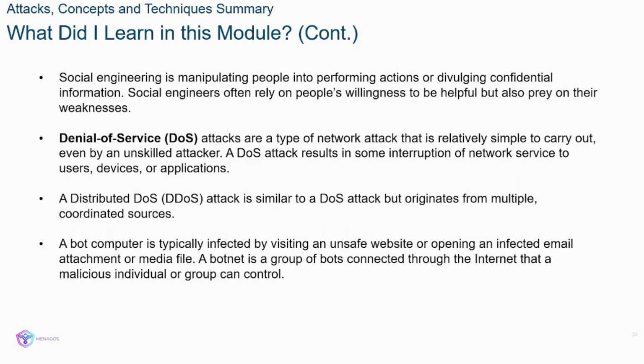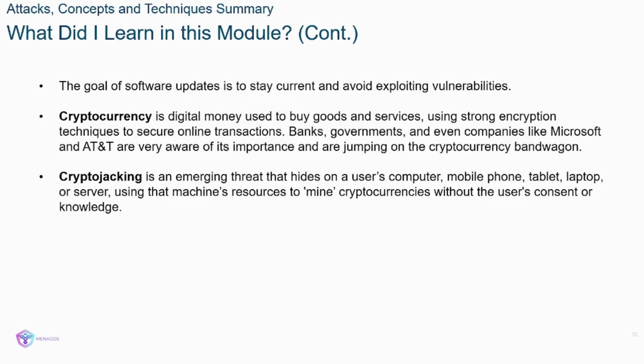We looked at social engineering and how social engineers manipulate people to disclose info. Denial of service overwhelms a service. Distributed denial of service does the same from many sources. Infected devices become bots, and many bots form attacker-controlled botnets. And finally, we explored cryptocurrency and cryptojacking, which show how quickly the digital landscape evolves. Cybersecurity isn't static, it's a moving target, and staying informed is our best defense.